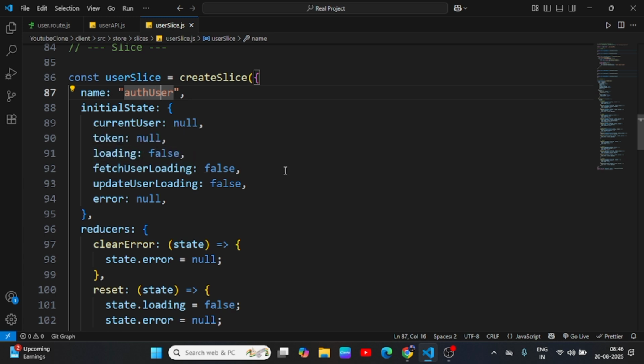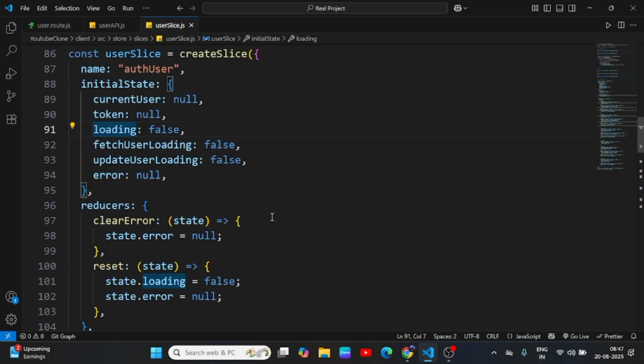So guys, you can see I'm using multiple loading states. Actually, I observed that if I use only one loading state, since I'm using useEffect, once your app loads, the loading state in that component and that effect, like fetch user or maybe update user, conflict. That's why I'm doing it separately. If you want to, you can put just one loading. And the error is null.